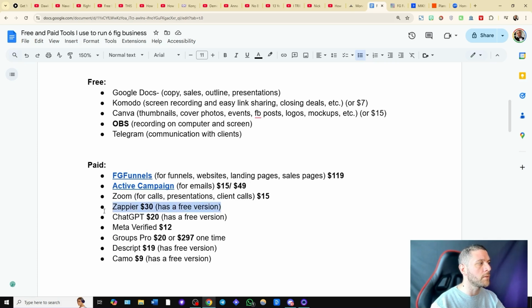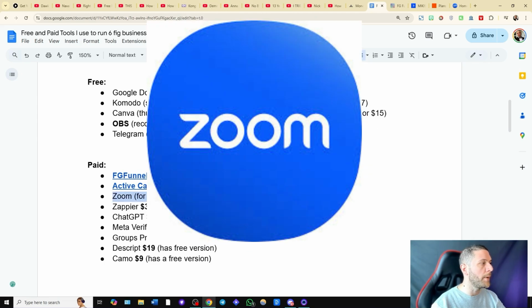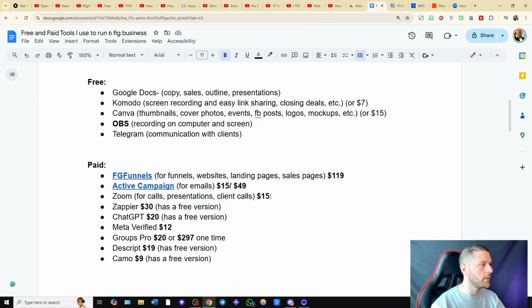So that gives me additional expense of $30 per month. And I pay 50 for Active Campaign. And I think I'm on a, because I started using FD Funnels, I think 2 years ago, they were still at 99. So I'm paying a bit less for this one, but again, paying around $50 for Active Campaign and around 30 for Zapier. Now Zoom, I've been paying for 4 years, probably, I think it's $16 now.